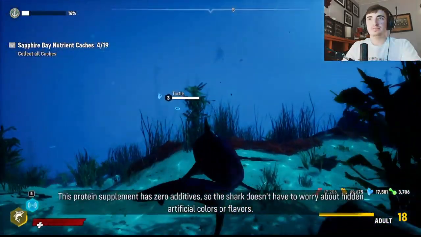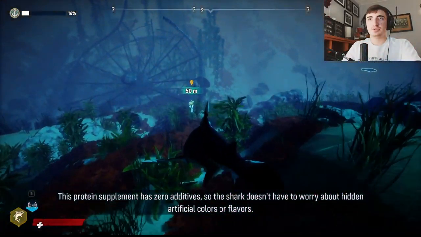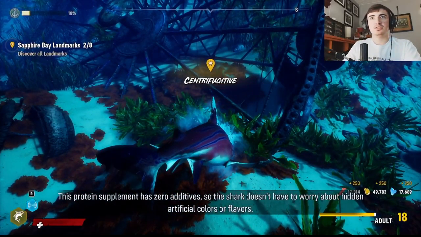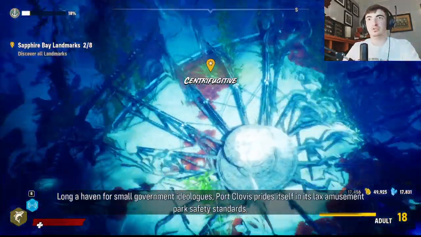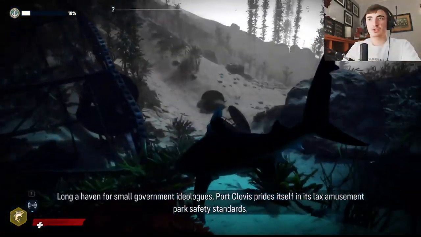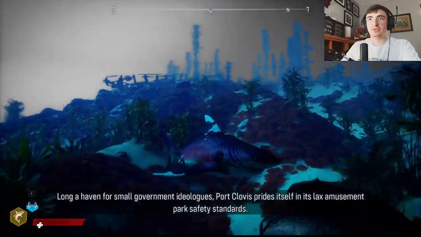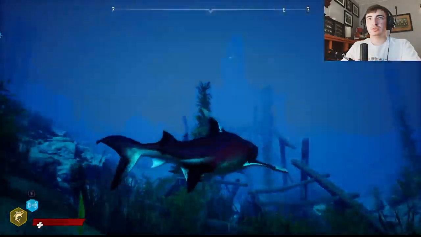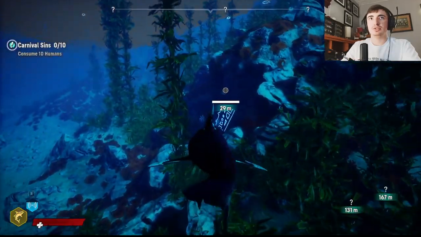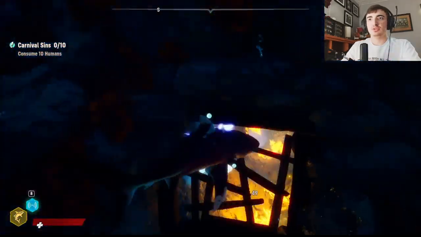This protein supplement has zero additives, so the shark doesn't have to worry about the artificial colors. Oh, we got a broken Ferris wheel. What is this? Centrifugative. Ideologues, Port Clovis prides itself in its... oh, I don't know what that was, but that was loud.